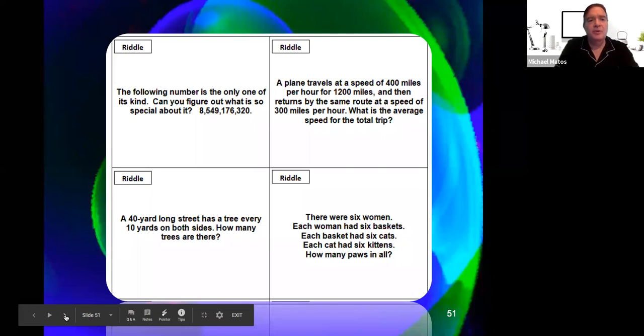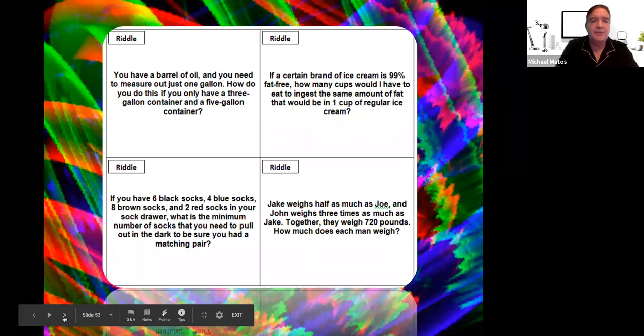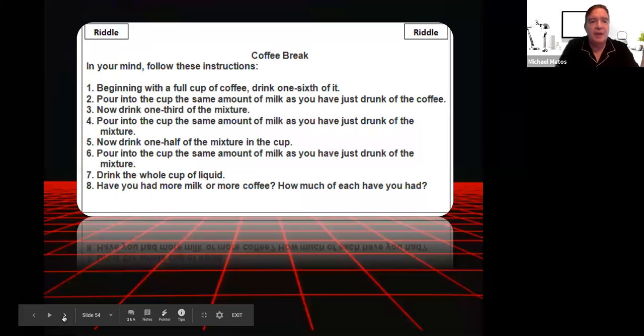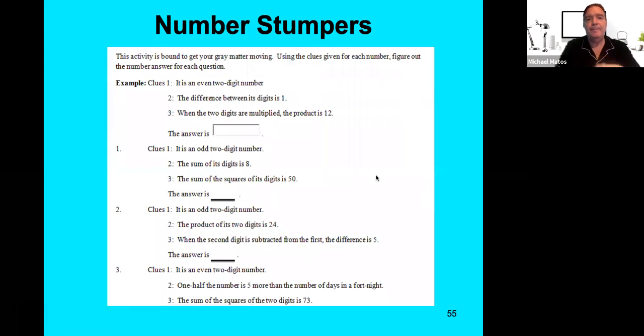And then just some other riddles that I have here. I'm not going to go over these too much. I want to get past this part. But once again, you can look at these. Some of them I developed on my own. Some I borrowed from websites that let me borrow them, and then was able to move them around a little bit.